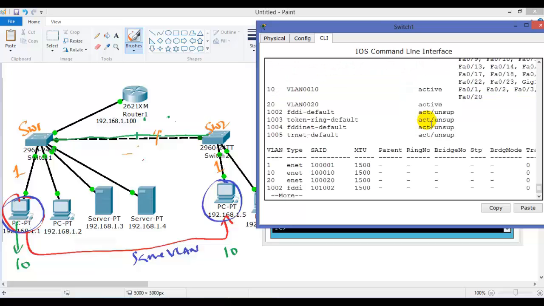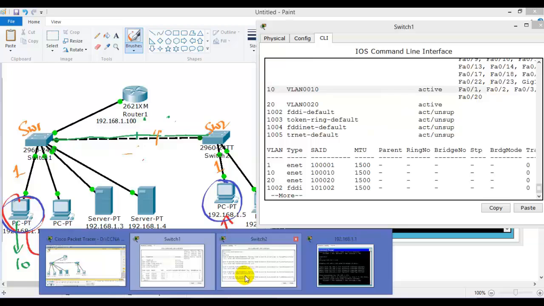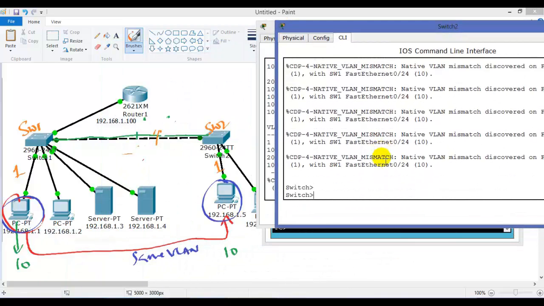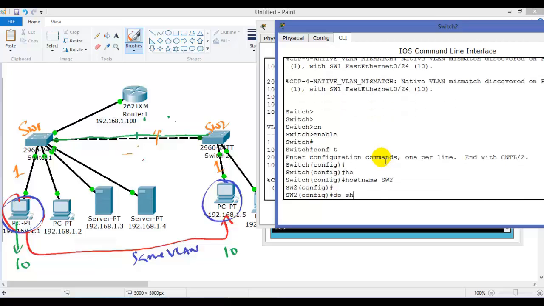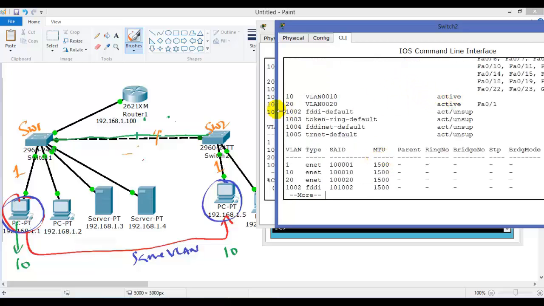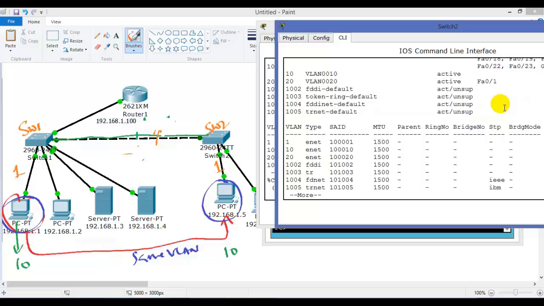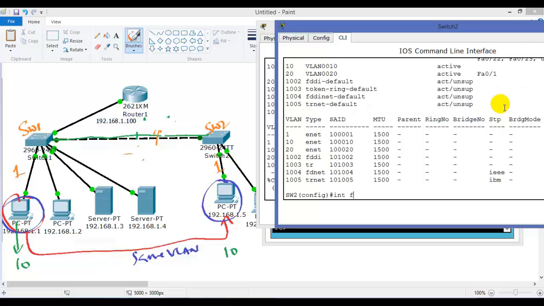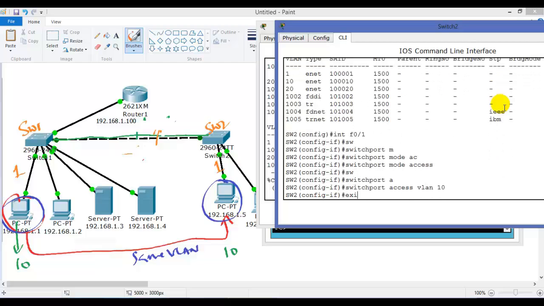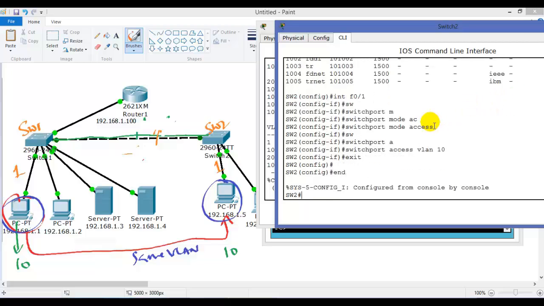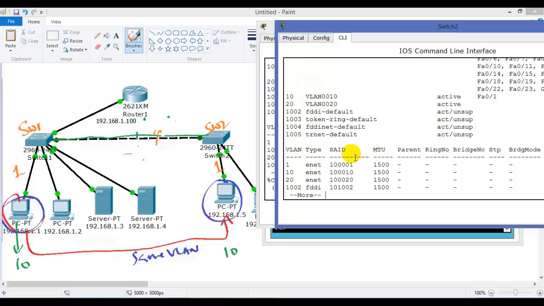If I give show vlan, I should see port number 1 is in VLAN 10. On switch 2 also, I should see port number 1, so let me give show vlan there. You can see here port 1 is not in VLAN 10, it is on VLAN 20, but as per our requirement, they both should be on the same VLAN to communicate. So I'm going to simply shift the port to VLAN 10. And once I do this, now both the ports are in the same VLAN. That is a basic requirement for us.